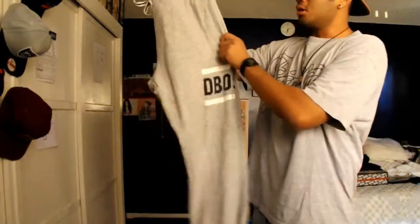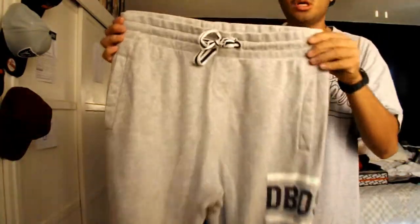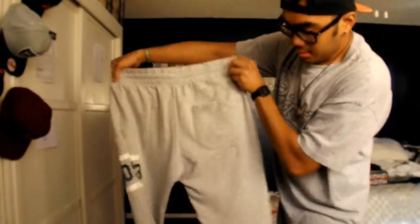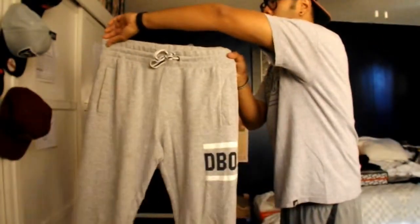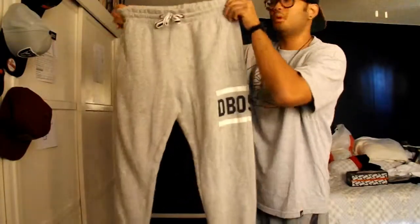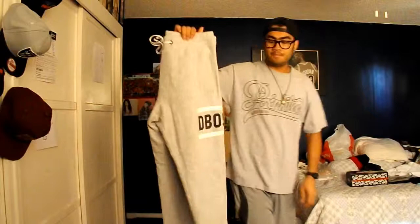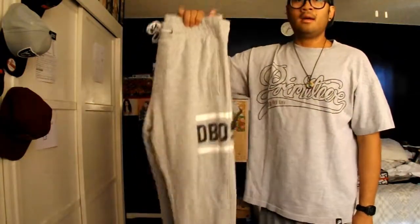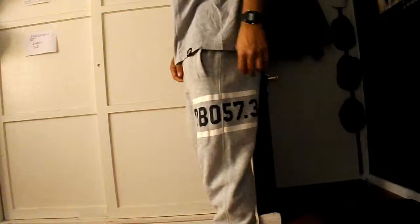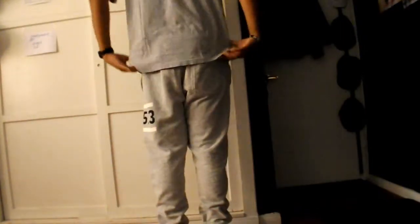This is my fourth pair of joggers — kind of a sweats-type jogger with a pattern on it. 360 view. I got these for Christmas this year from my cousins. These are really, really comfortable — I wear these a lot and plan to wear them a lot in the wintertime since it's been cold lately. My cousins got them from H&M.